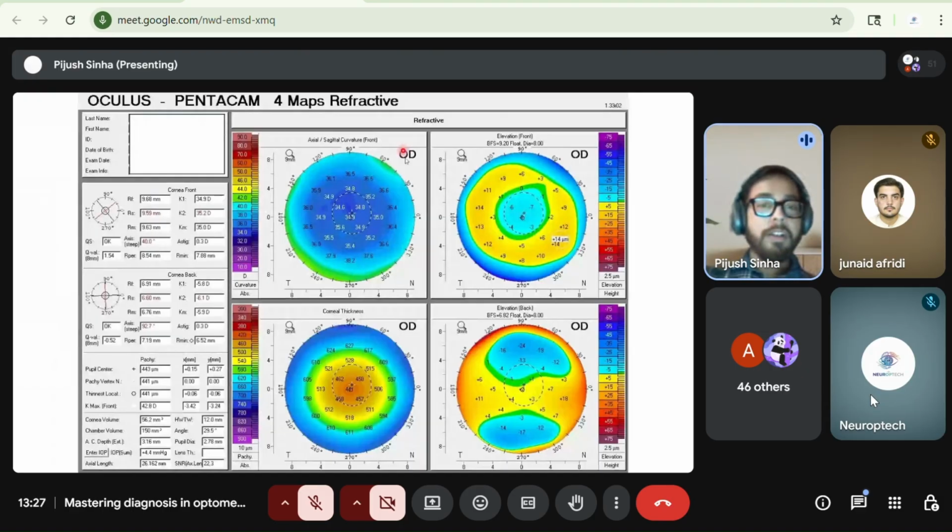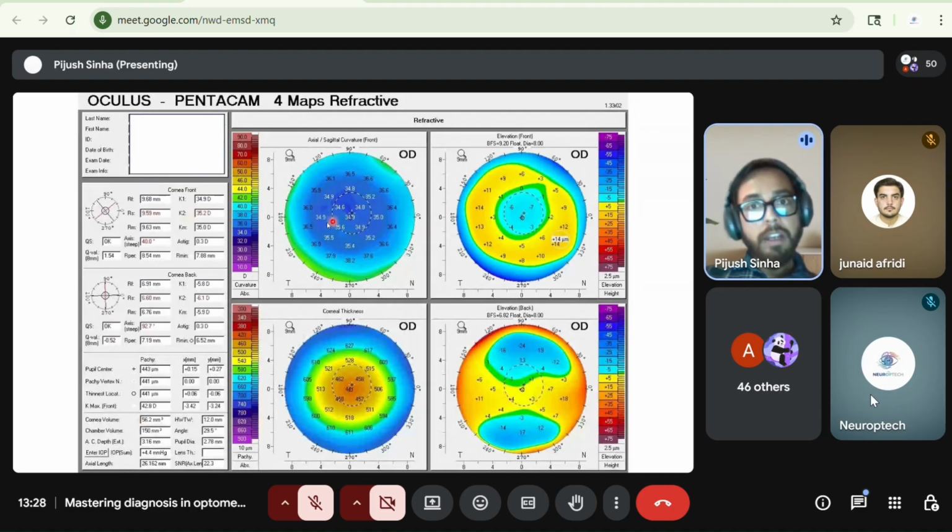So this case is a case of post LASIK patient. Okay. So here in LASIK patient, we make the cornea flatter so that where in the myopia, the light rays are getting focused in front of the retina. But when the corneal curvature got flatter, light rays will now focus on the retina. So Q value is okay, and here you see Kmax value.